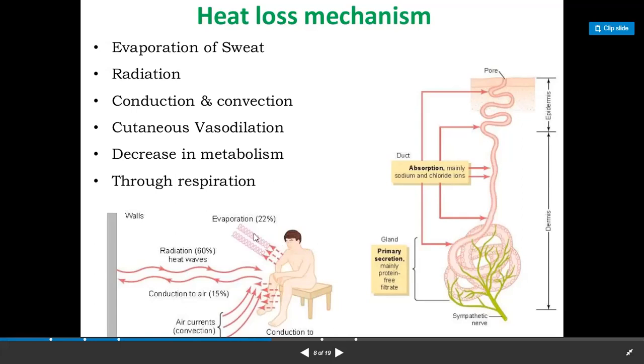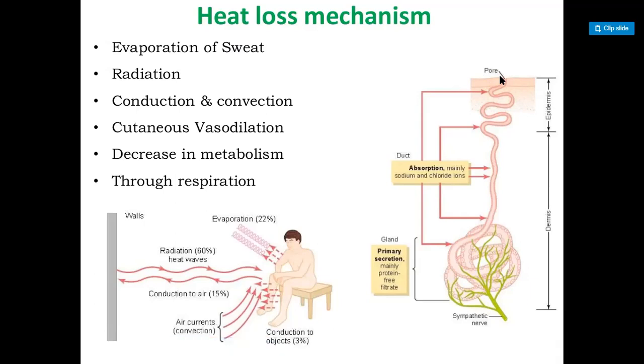So this diagram here is simply showing how you lose heat through radiation, or evaporation, and all of that, okay, that I already explained. Air current through convection, yeah, good. And then this diagram here is showing you your sweat gland and your sweat duct. So what happens is that when you want to lose heat, your sweat gland becomes more active, produces a lot of sweat, so that sweat can be carried to the surface of the skin through the sweat duct. And once the sweat gets to the surface of the skin, what happens? There is evaporation of the sweat, and the heat for evaporation leaves your body, and that helps you to cool down a little. Okay, so that's what this diagram is about. Okay, let's see the next slide.